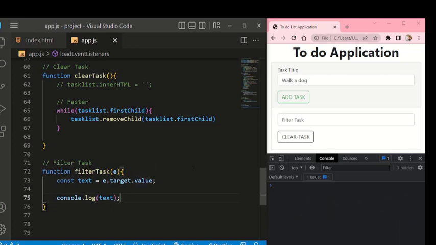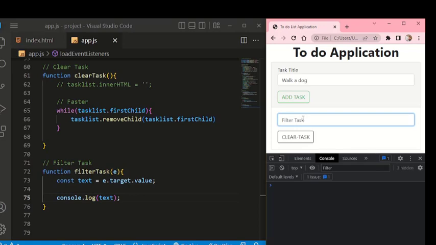Alright, so what this is actually giving us is that the values that we are putting into this input, we want to get a target, want to get the value that is coming into this input. That's what we want to do. We want to target them.